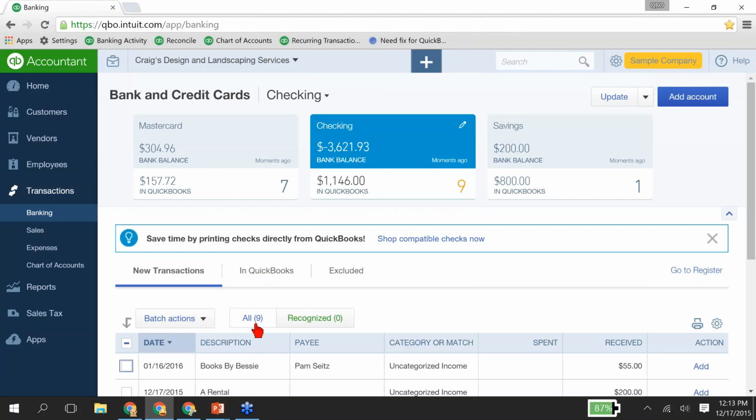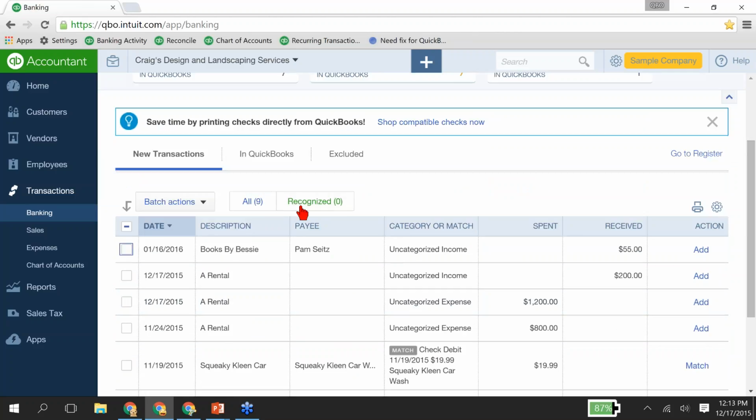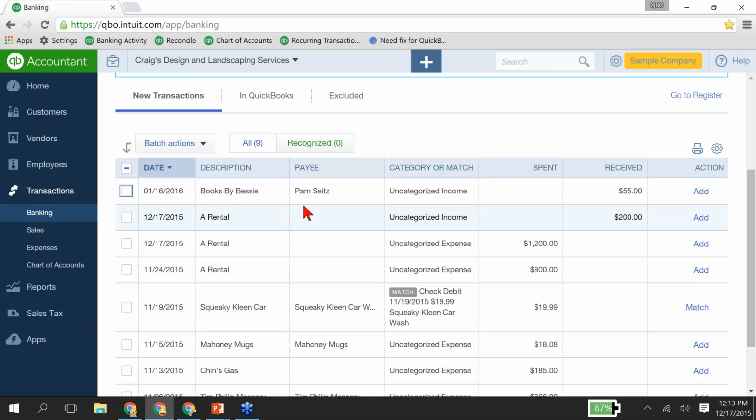Because think about it, a lot of your clients' transactions, they're the same thing every month. The same rent, the same utilities, the same bill for the website hosting. They use the same vendors and suppliers. So being able to process them quickly and efficiently really saves you a lot of time. So it will look for those matches and try to say, hey, this is a match.